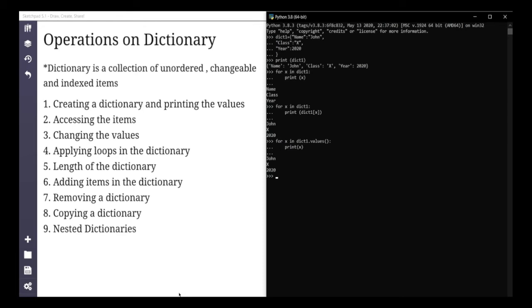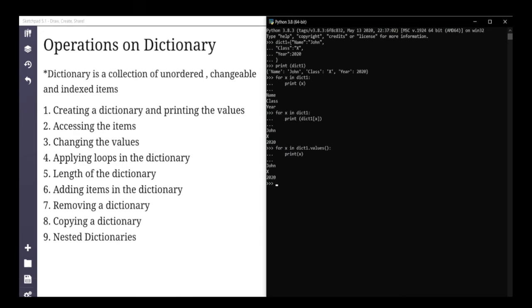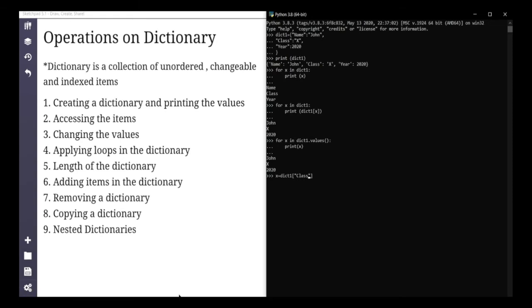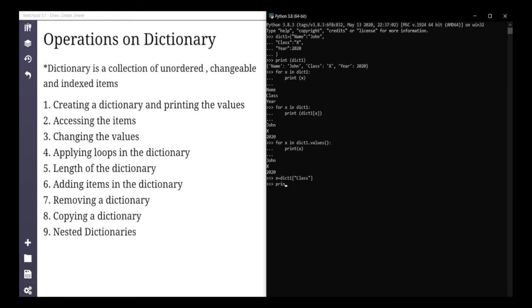We can also access particular values or particular keys. For that we will write x equal to dict1 and the key whose value is to be received, that is class, suppose. So I get 10.